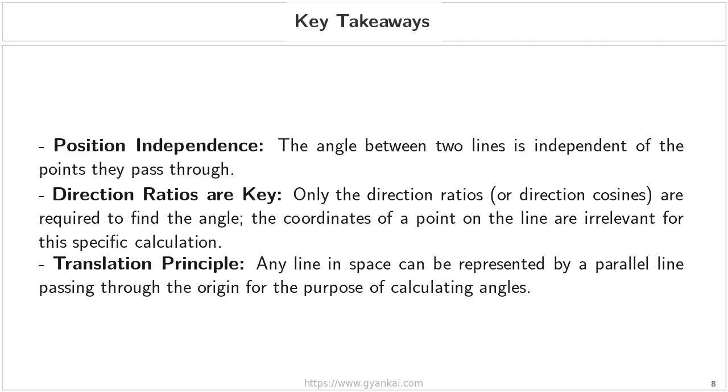Now that we have worked through that practical example, let's pause and summarize the most important points from today's lesson to ensure you have a solid grasp of this concept. In our next session, we will look at some common pitfalls to avoid, so make sure you have these core principles internalized.